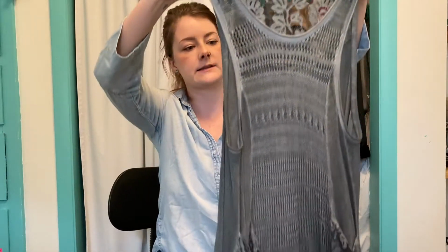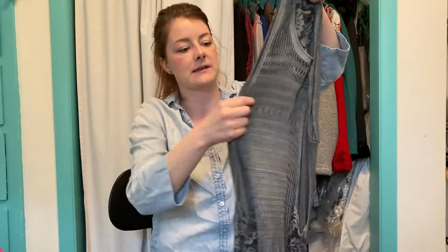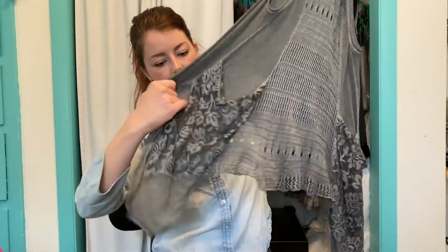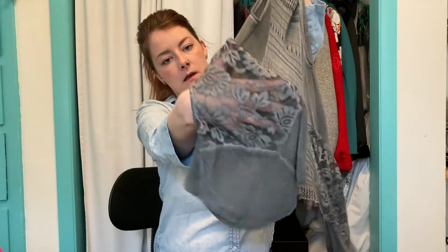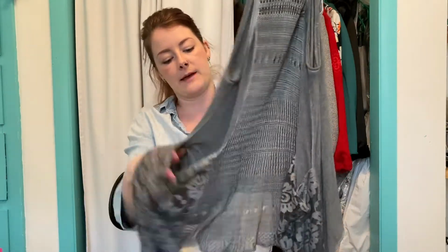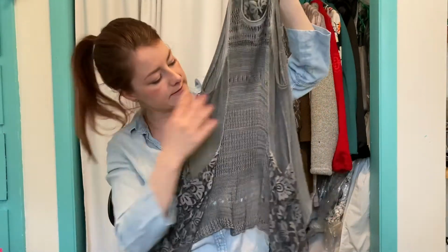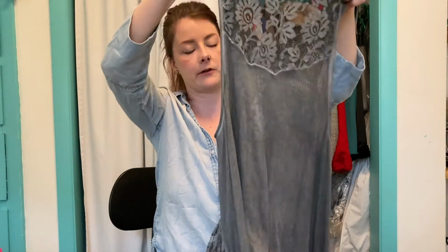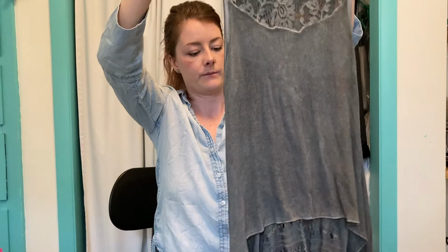Moving right along, this is a women's really flowy boho tank top. It's a knit top, and then it has all this lace detail, crochet detail. It has these pockets from lace. It's asymmetrical, all this crochet in the front. I thought this was so cute. I would love wearing something like this personally. Really great for spring or summer, and I know somebody will love that.